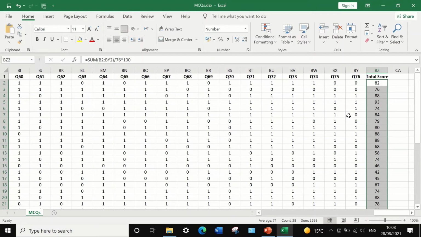The first set is dichotomous or categorical, as we have here with the questions, and the second one is continuous, which is the total score.